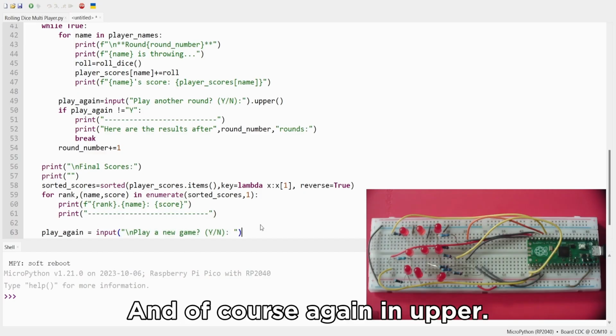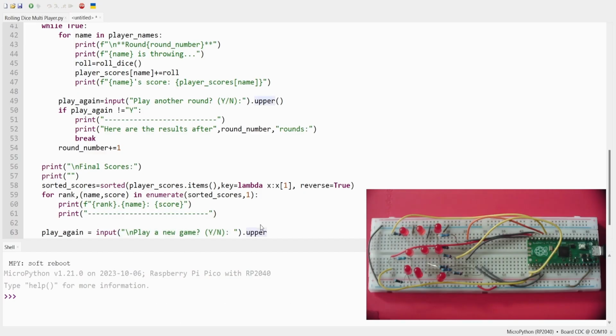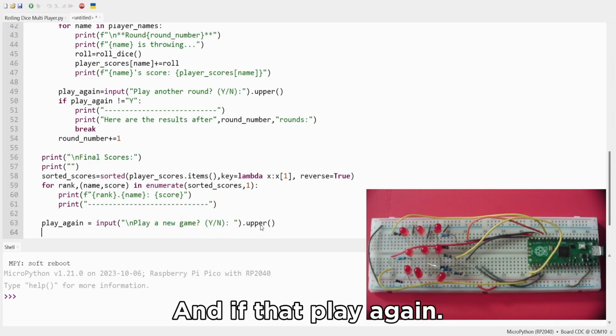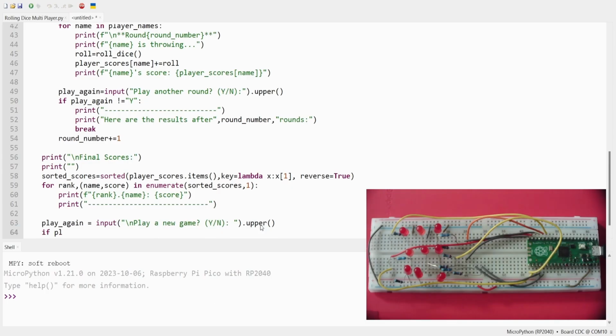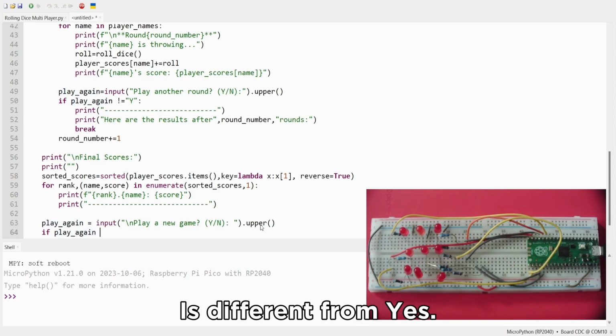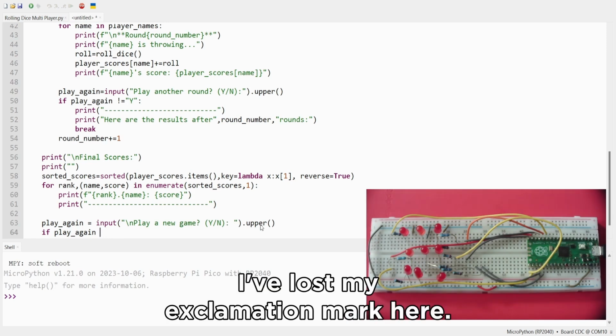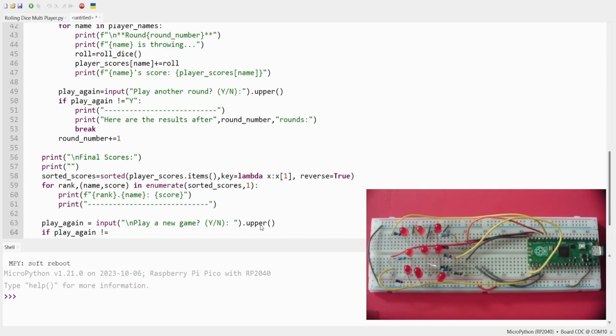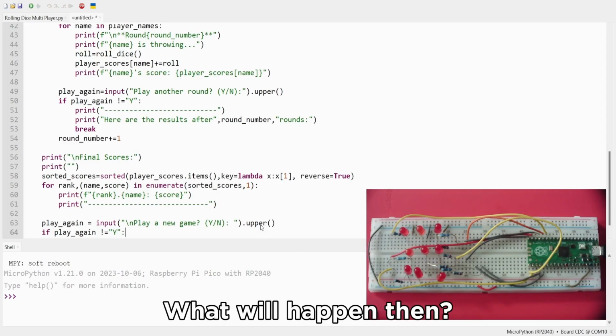And of course again in upper, and if that play_again is different from yes, exclamation mark, equals yes, what will happen then?